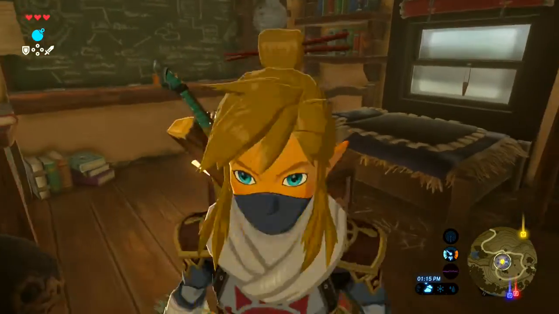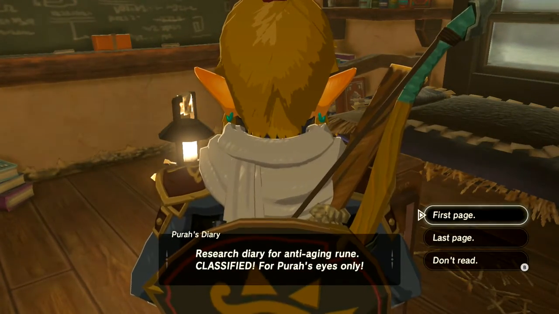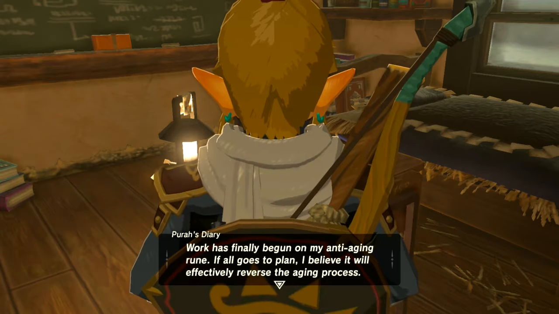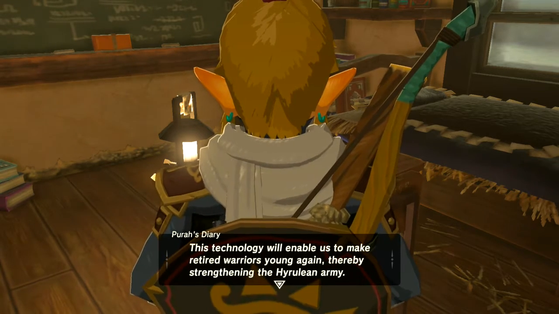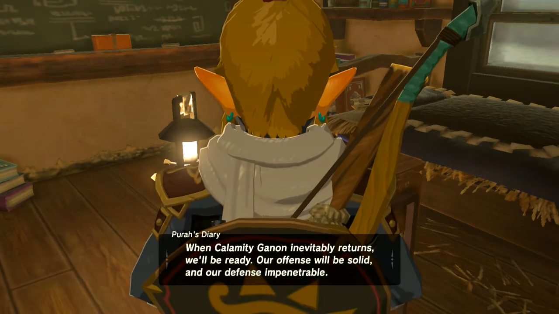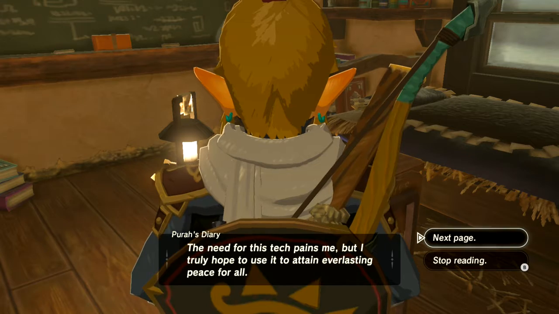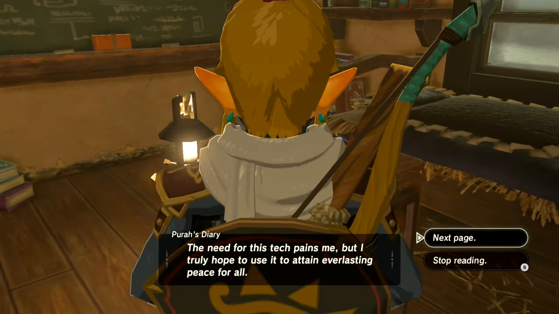Let's read her diary. Research diary for anti-aging rune, classified, for Pura's eyes only. First page. Date, question mark, question mark, question mark. Work has finally begun on my anti-aging rune. If all goes to plan, I believe it will effectively reverse the aging process. This technology will enable us to make retired warriors young again, thereby strengthening the Hyrulean army. When Calamity Ganon inevitably returns, we'll be ready. Our offense will be solid and our defense impenetrable. The need for this tech pains me, but I truly hope to use it to attain everlasting peace for all.